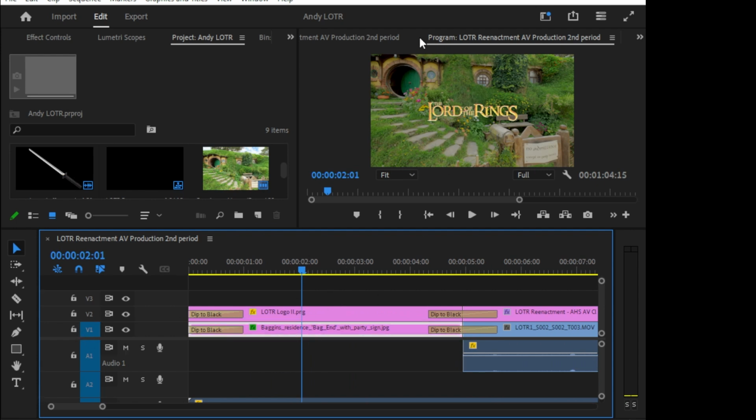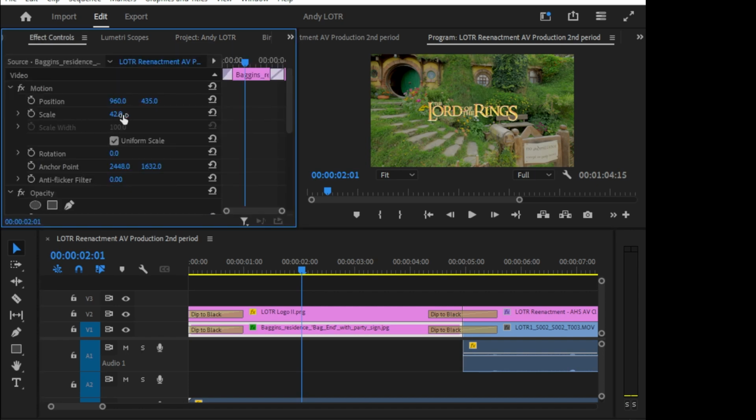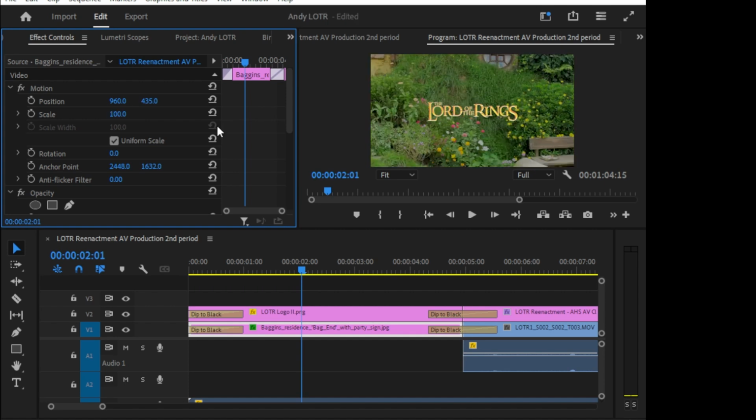On track 1 is the picture, and if we go into effect controls, we see here that I had to reduce the scale, because if I use the original scale of 100% that I downloaded, it would not fit my HD. It's a big picture. So two things you can do.